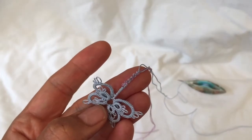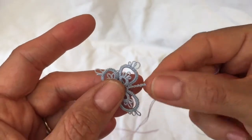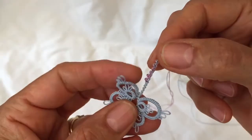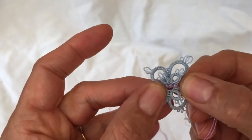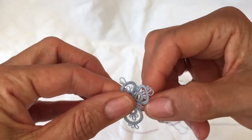Here's how to make the head of the butterfly made with a split ring. You have your lock chain which you've completed, with the nice thick part here. You're going to wrap around the back first of the butterfly and back to the front so that the decorative, pretty part is on top.